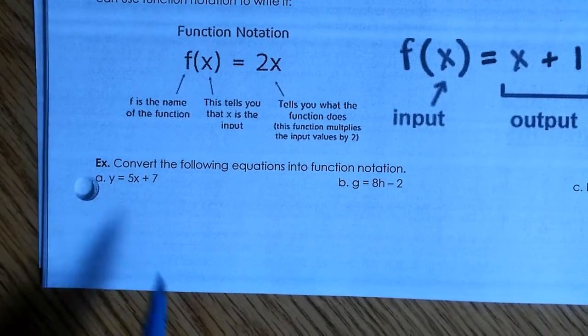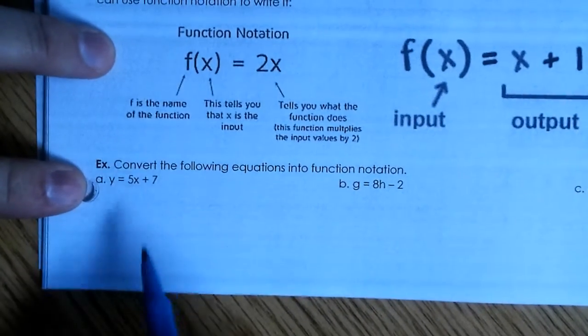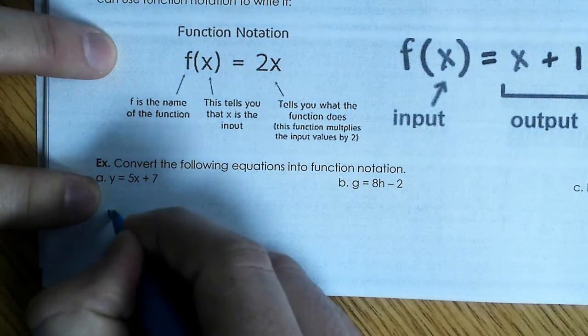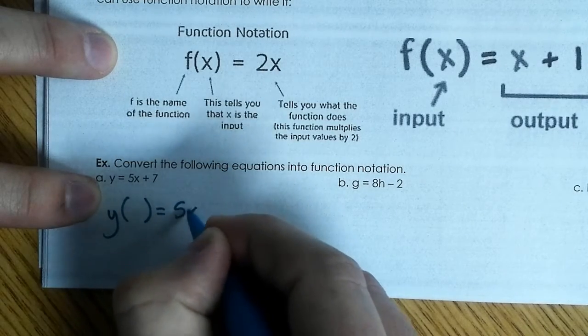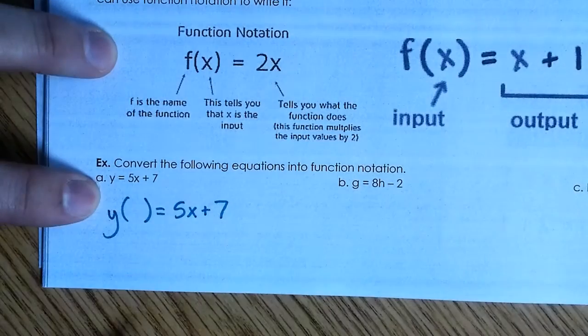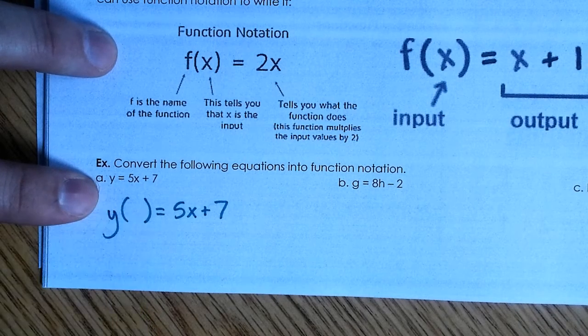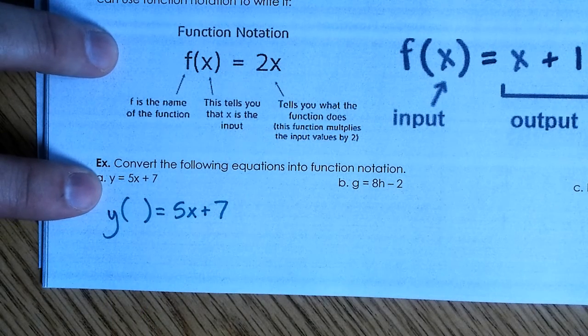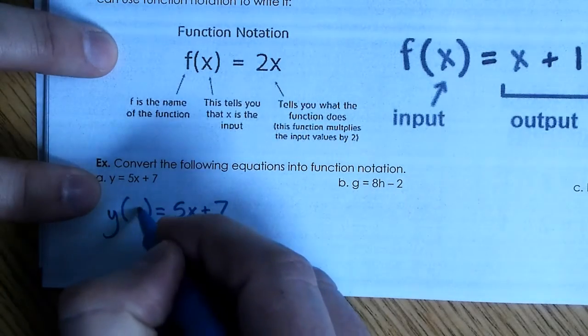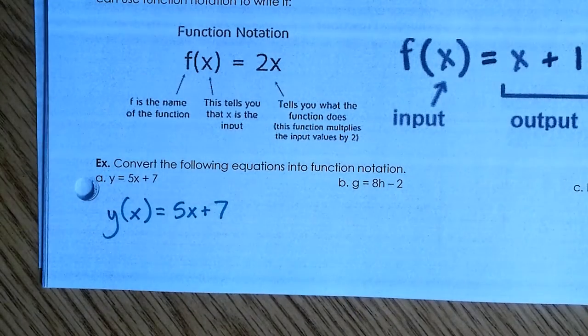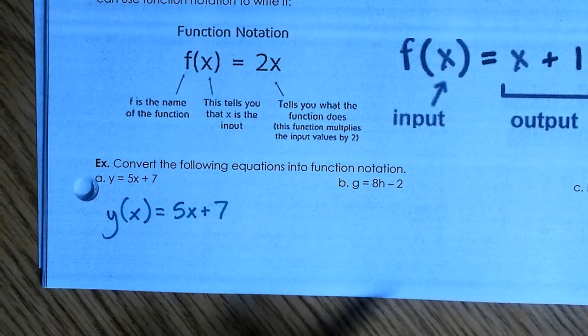So this first one, right? I'm going to help you out with this first one. So this says Y, then we're going to put parentheses around it, equals 5x plus 7. All right? What do y'all think is going to go inside the parentheses here? The X, right? Yeah, because that's what's there. That's the variable. So it's going to be Y. How we say it is Y of X equals 5x plus 7. All right, that's how we say it.